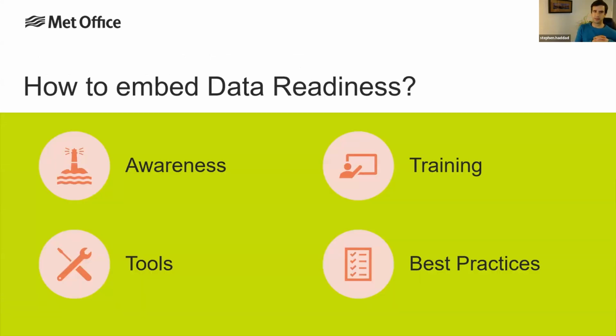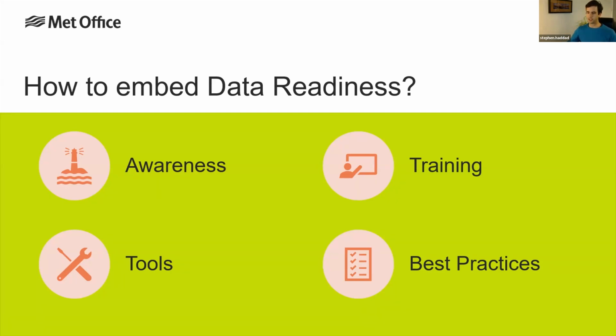So what sort of ideas have you come up with in terms of how to embed data readiness across the Met Office? One is just awareness. That will come about through various activities, but particularly thinking about training. So some sort of training activity to help people get started with the checklist and the concepts of data readiness, what tools could support that, and how to then help them make use of the best practices that are implied in the checklist.